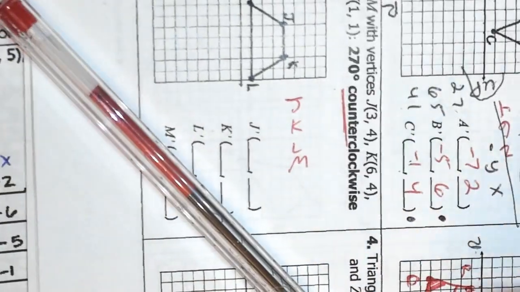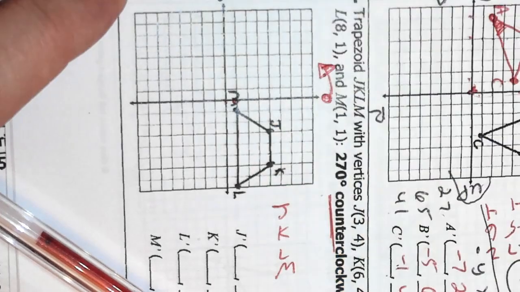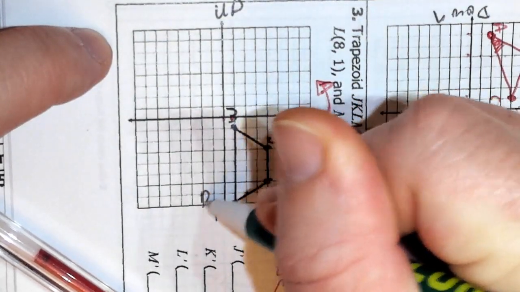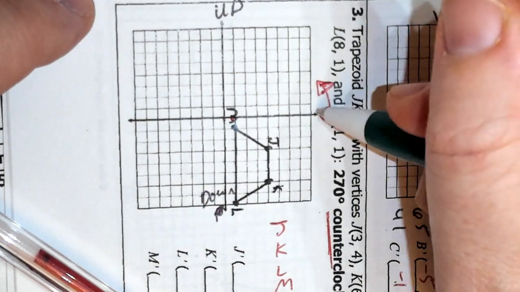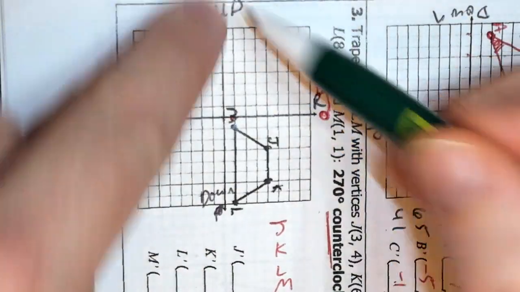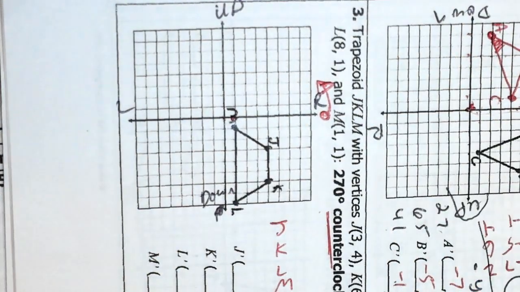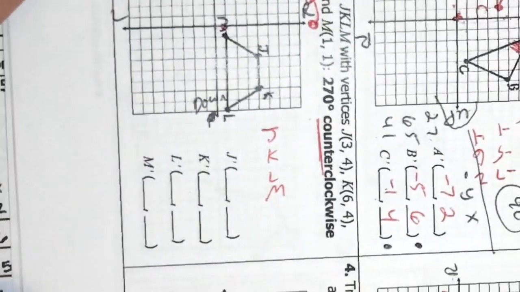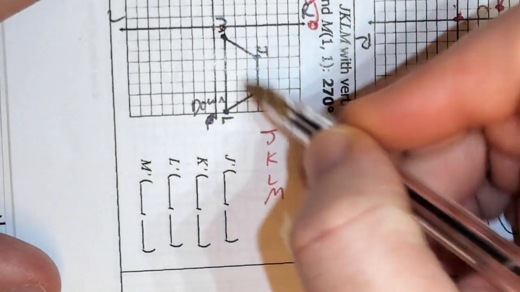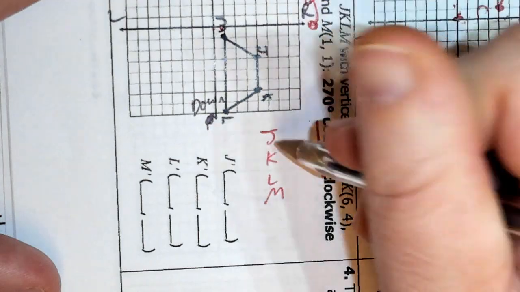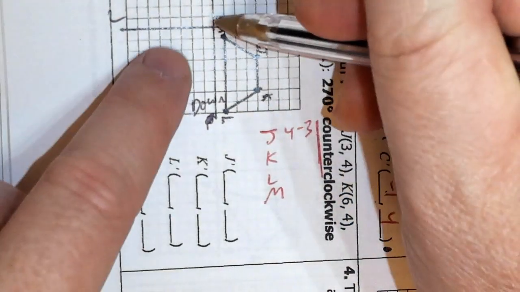So remember, this is your up now. This is your down. This is your right. This is your left. All right, so this is up, down, left, right. So reset your brain. Where are these located? So where is the letter J? So J is at positive 1, 2, 3, 4, -3. So positive 4, -3. And I do that to all the coordinates.